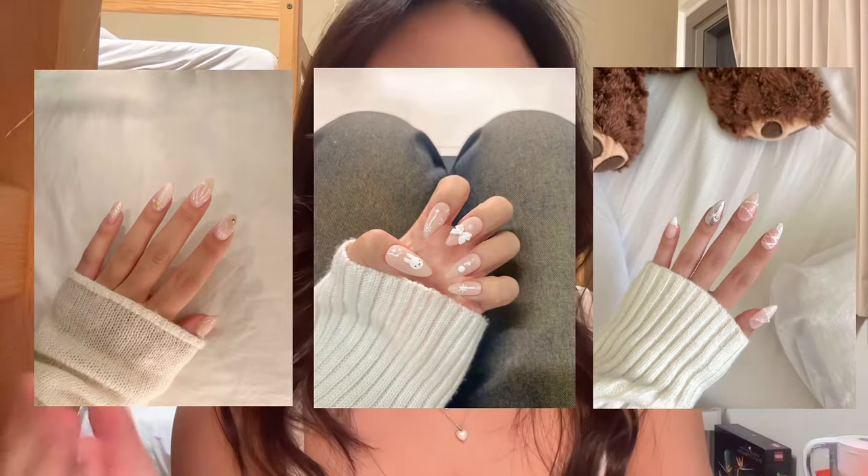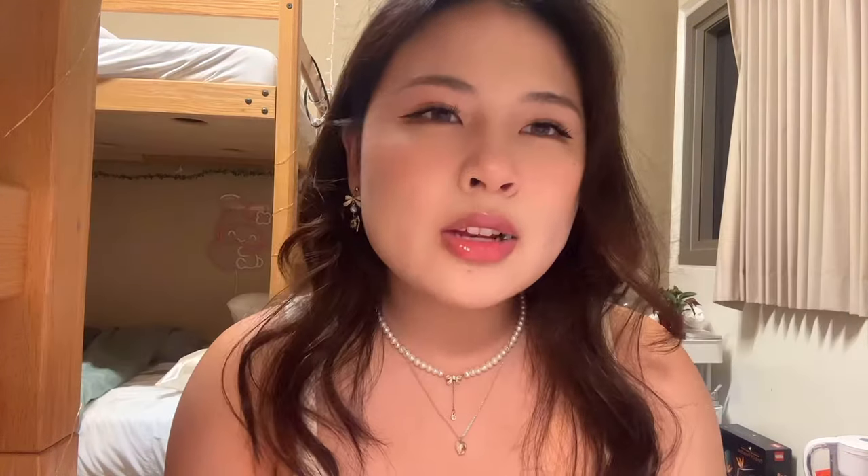I'm just gonna wear a cute jacket and cover my shoulders, but it's hot as fuck, so I can't. Here are my credentials, some of the work I have done. I do pretty simple designs, but sometimes simple is better. Most of the designs I do are pretty recreatable and pretty simple because I'm not that talented. And I do sell my nails, but I only ship to the US, and you don't have to buy from me.